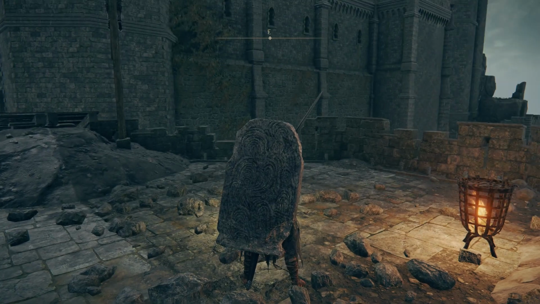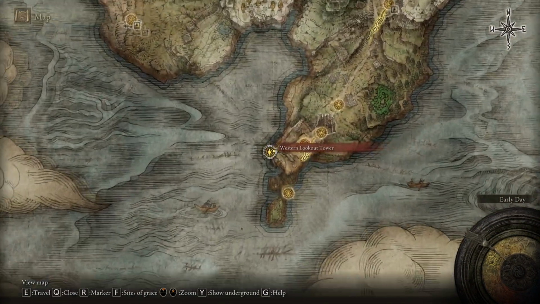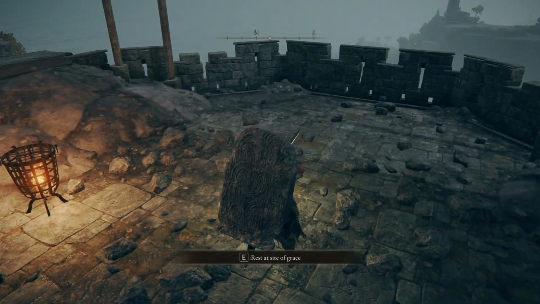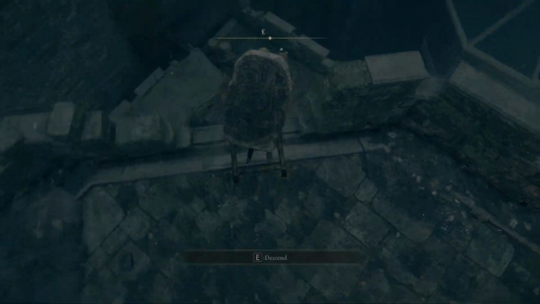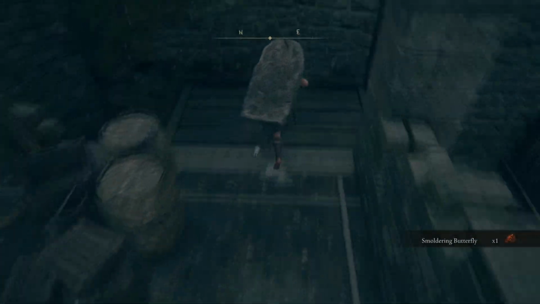So for the first stone sword key, you want to come to Castle Morne, and make your way to the Western Lookout Tower Site of Grace. This is a new Site of Grace added by the Convergence mod. From here, you want to loop back round on yourself, if you did come this direction, and make your way over to the wooden platform here.